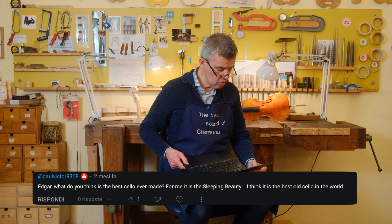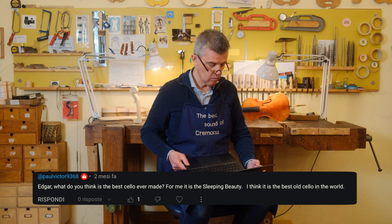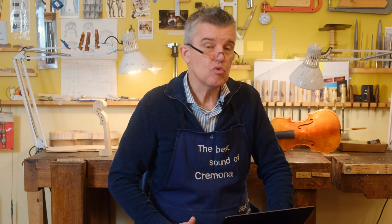Edgar, what do you think is the best cello ever made? For me, it is the Sleeping Beauty. I think it is the best old cello in the world. Paul Victor, I do agree with your comment. You know, if I only make one model for the rest of my life, it's a little boring. So this Ruggeri we made recently was also interesting.